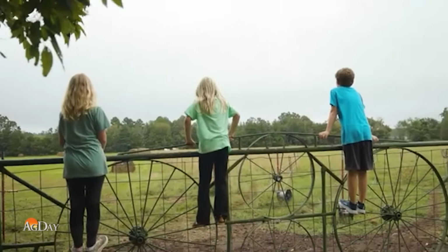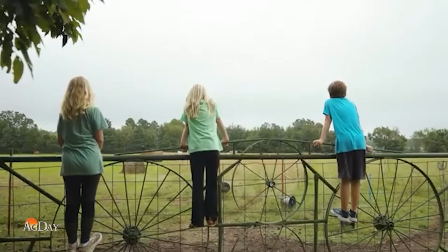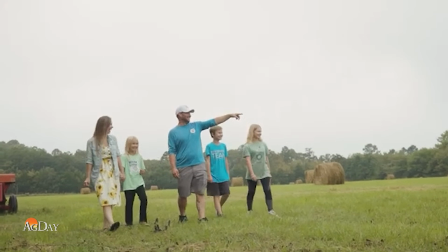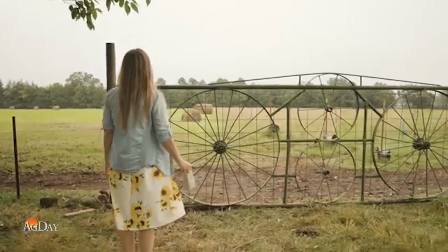And so we have 3 kids, Mariella, Owen, and Ariana. They help us in every aspect of the farm. Our kids have done tons of things that I'm sure a vast majority of children in this country don't even have a clue that that's how things work on a farm.